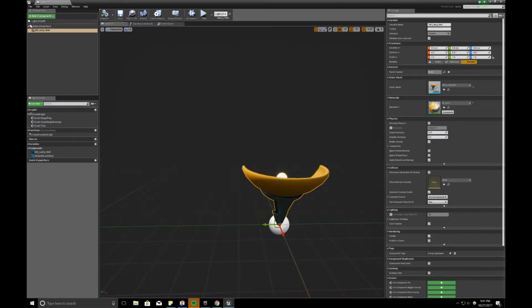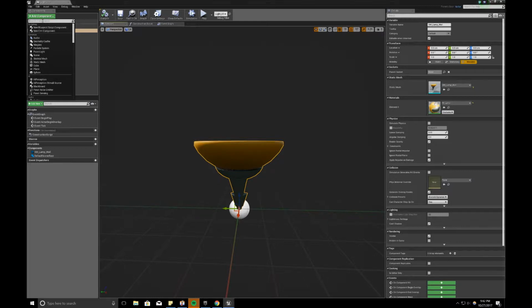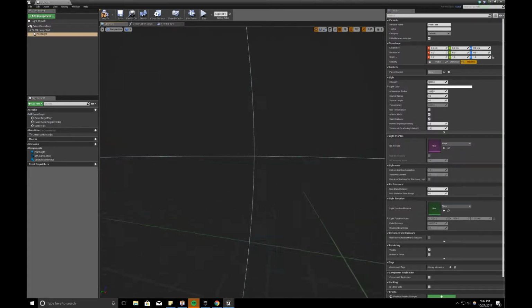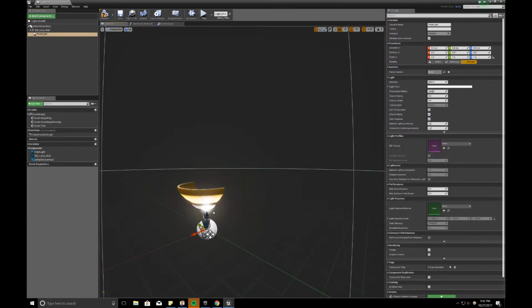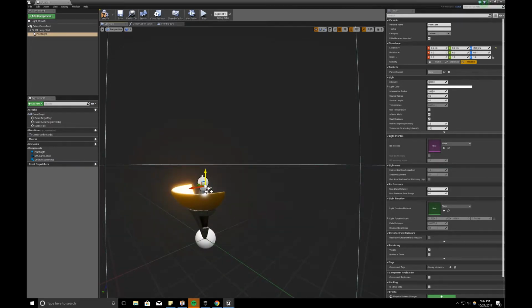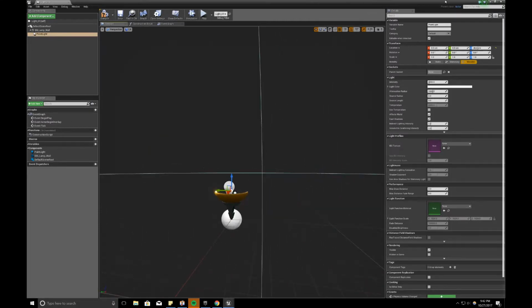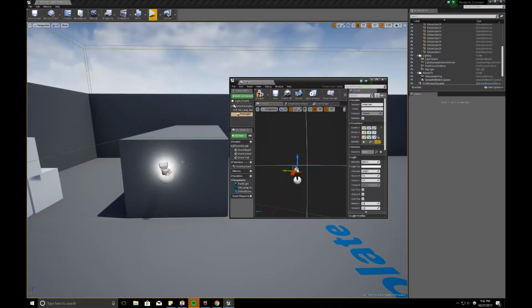So I'm going to make this bigger. In our blueprint, since it's a light, we need a light source. So we'll go to add component and we can do a search. We'll type point light. And now I can manipulate it in here to see where the light should be coming from. Let's say about there. And let's minimize. Now you see there's a big bright spot where the light source is. I can turn off the grid temporarily and say right there is good.